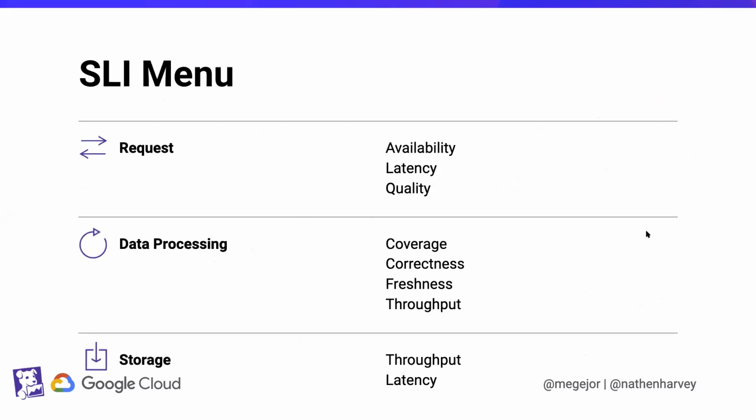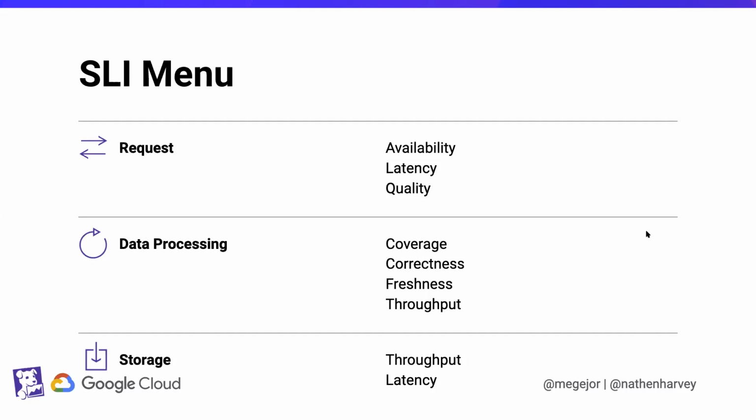When it comes to selecting an SLI, or a service level indicator, it's important to remember what is the action or what is the type of system that we're looking at. So if you think about transactions, if you're running a website as an example, that's a request response mode. The web browser requests a page and the web server returns that page to you. So in that sort of workflow, some good SLIs might be around availability. When I make a request, is that web page available to me? But availability isn't enough.